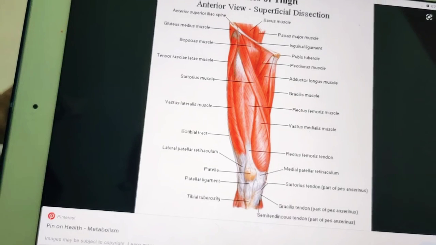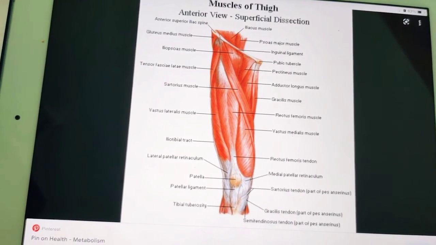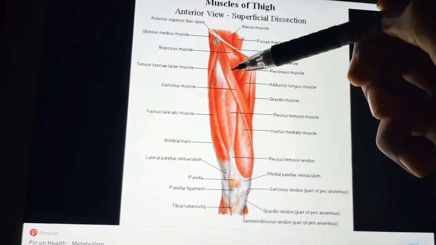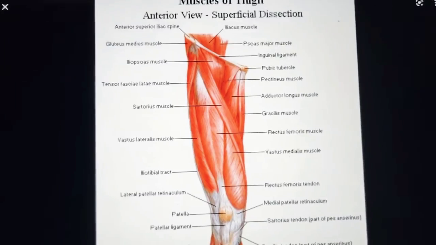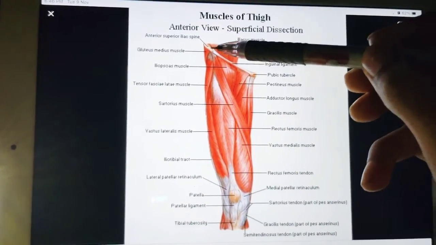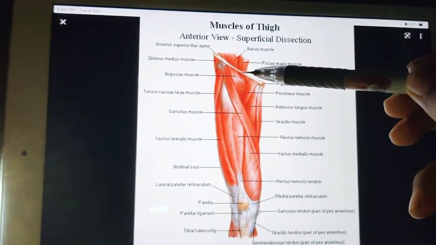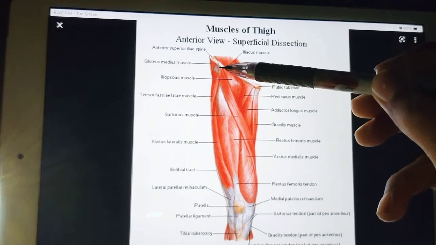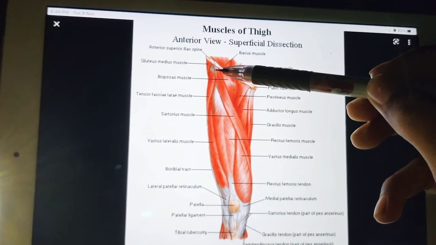Now we will discuss the muscle origin, insertion. So let us start with our sartorius muscle. This is the sartorius muscle, an oblique muscle. So sartorius is getting its origin from the anterior superior iliac spine. You can see here, from here, and also in the upper half of the notch below the spine. So from here the sartorius will get its origin.